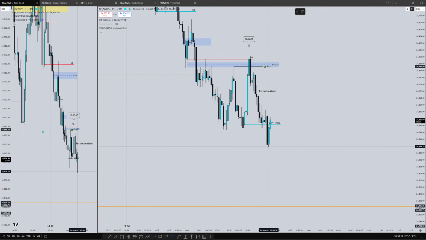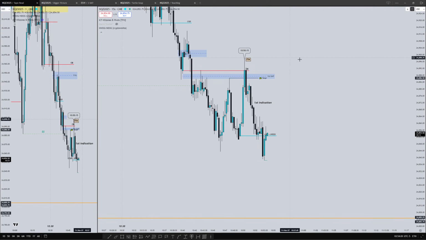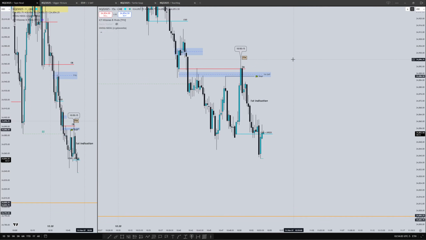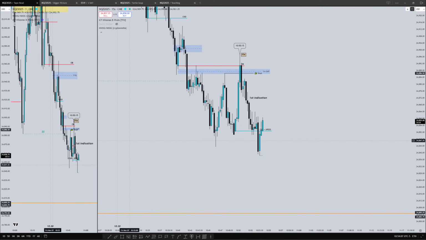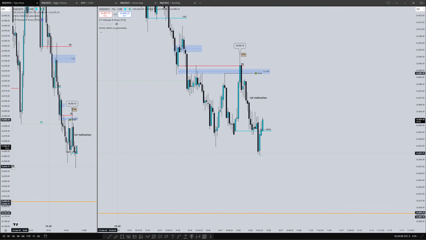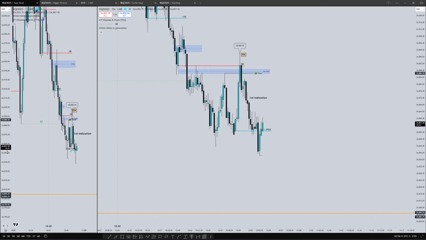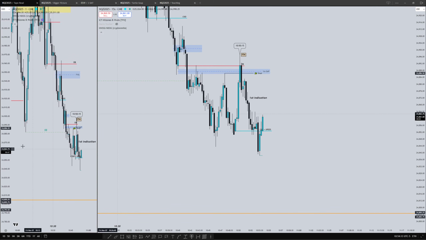I want PD arrays to start forming so we can use the 3 PD array rule, but we'll use this into, what the heck? This intermediate term high. And I know I'm going very fast with these tape reading streams, and we're using a 15-second chart, but to me, this is the best way I can explain with real time each individual candle. I can do it on a 1-minute chart and a 5-minute chart too.